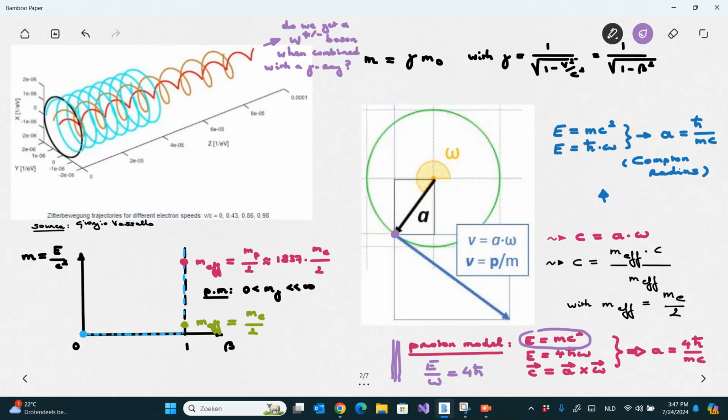So a little dipole. For the proton model, we do get, as I said, that radius, 4 times h bar divided by mc, or if you want to write it in energy, 4 times h times c divided by the energy of the proton. You can't see it. Let me try again. So that's easily said and done.